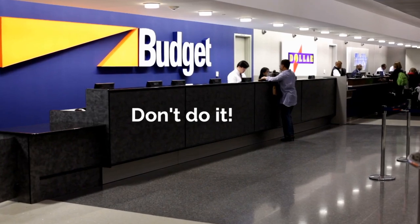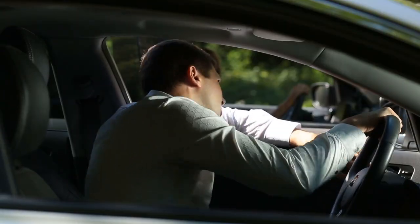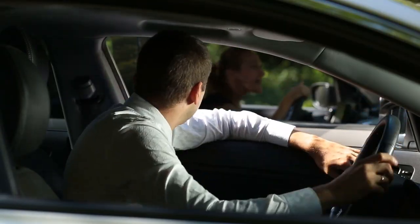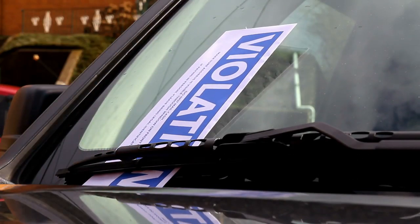Let's start with the worst option: driving. I don't recommend first-time visitors get a rental car at the airport. And if you're driving your own car from back home, you can check out my video about parking in D.C., find a garage, and leave it there during the trip. Driving is a bad option for visitors because it's stressful — there's traffic, aggressive drivers, and not the most intuitive street grid. And while it's kind of a myth that there's nowhere to park, there's almost no free parking, especially near the main sites. So for visitors, driving winds up being more of a burden than a convenience.